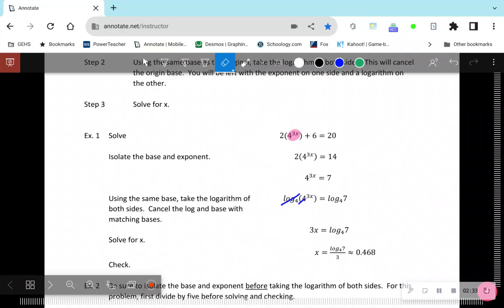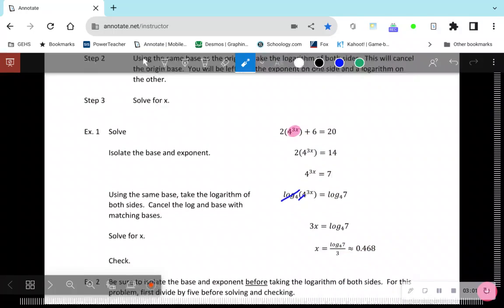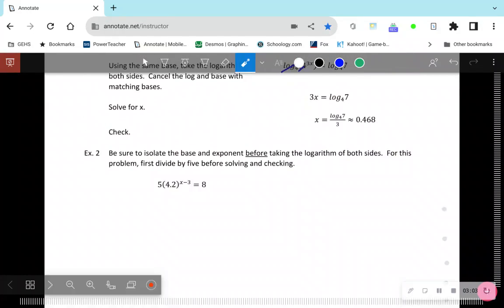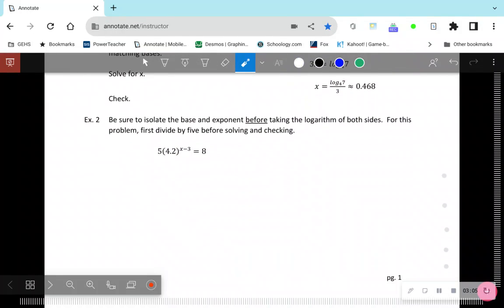Now there's one more step. It says you need to check your work. And that's especially important in this section because there are extraneous answers that appear to work but really don't. So the way you're going to do that is you're going to store this value on your calculator for x, and then you'll type this left side just like it looks, and it should equal 20. And this one does check, so we're done. We've got a legitimate answer, and we can move on to the next part here.